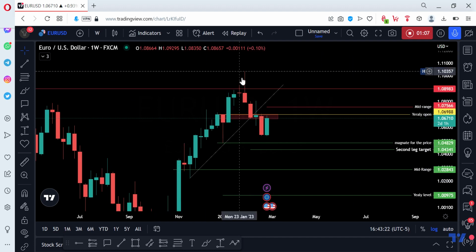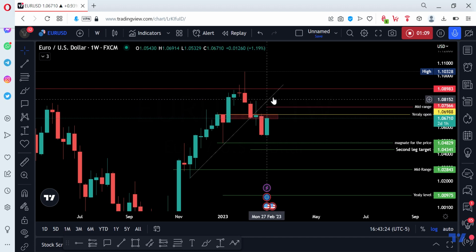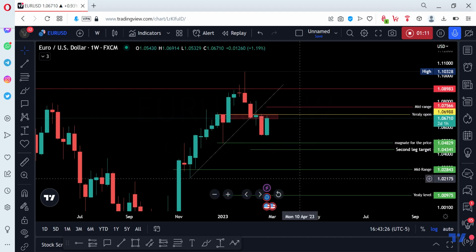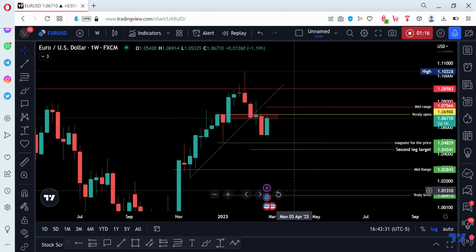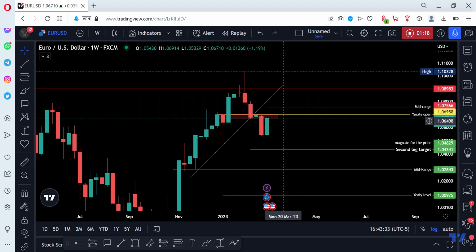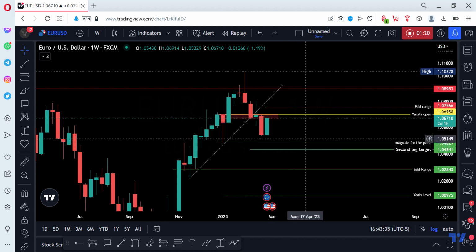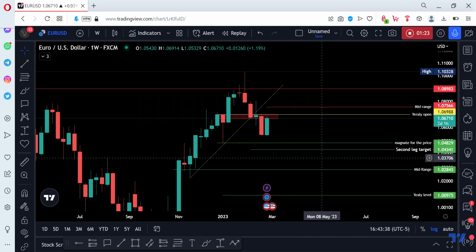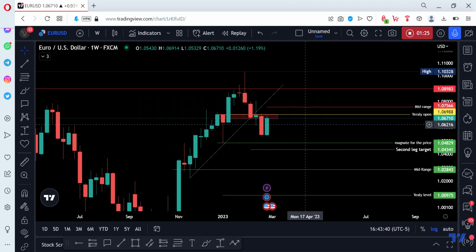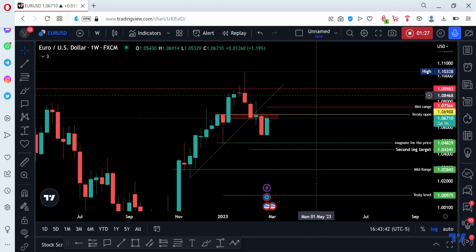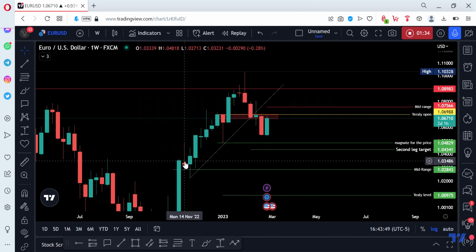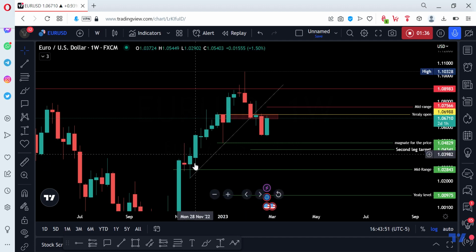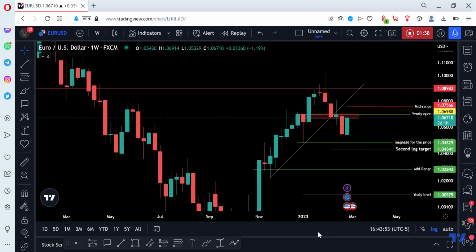Whenever you have a wedge with three touches and we break down from the channel, you would expect the price to roll down. It's not going to go in a straight line. It can go sideways down. That's the assumption. Maybe it goes higher and then comes lower. I don't know how it's going to do it. All right. So you expect the price to come lower to the beginning of the channel, which is this bar that starts with this. So we're going to come there at some point.